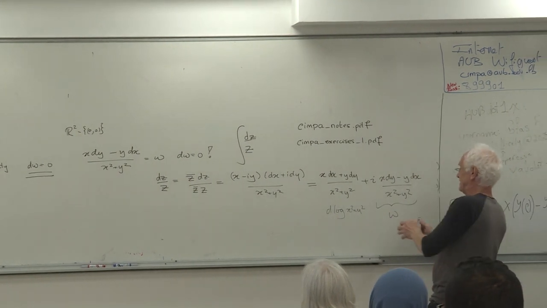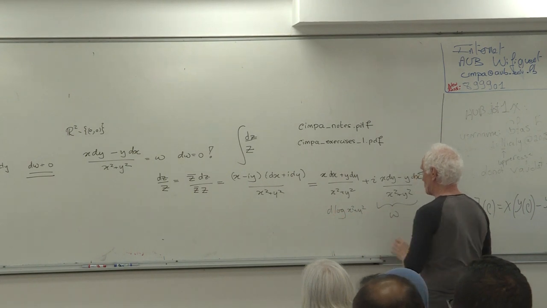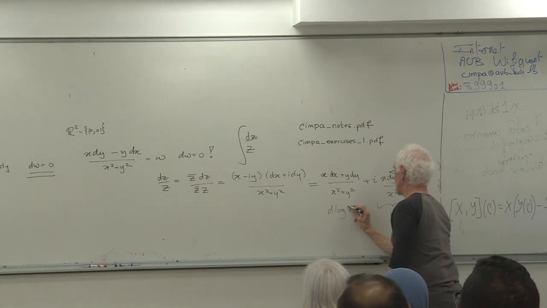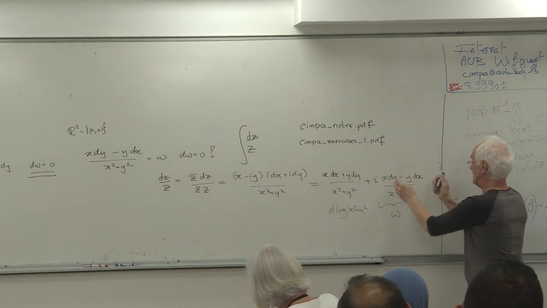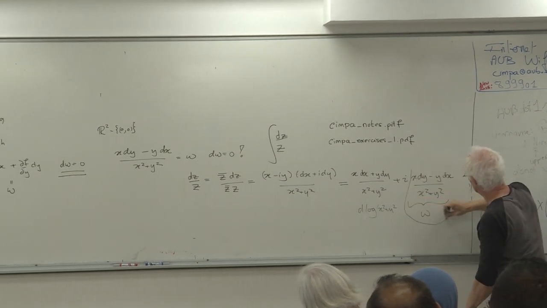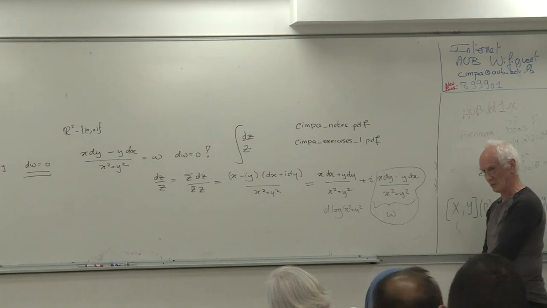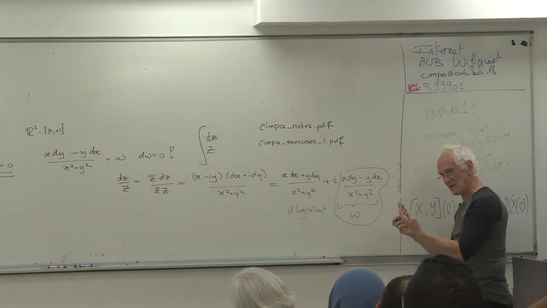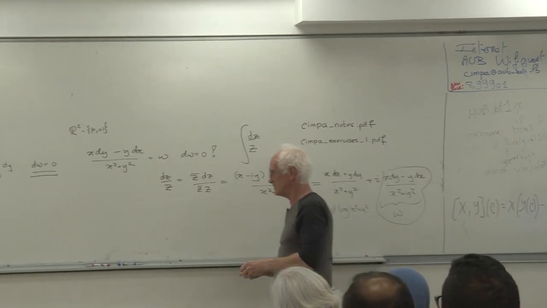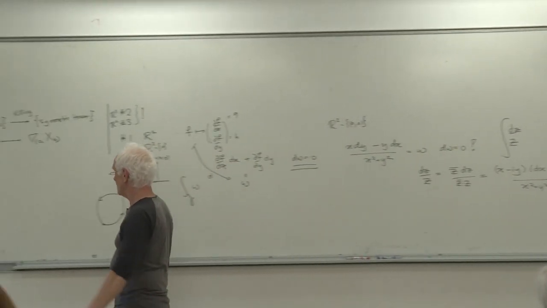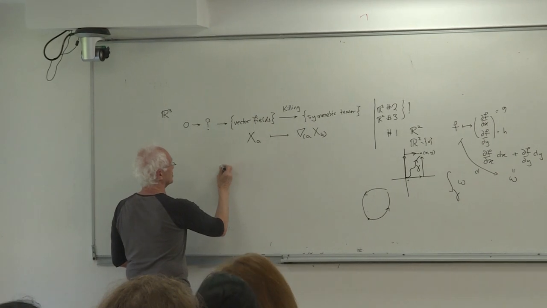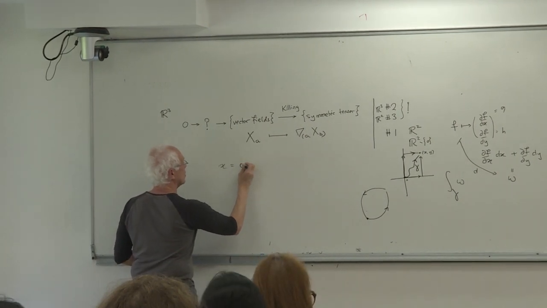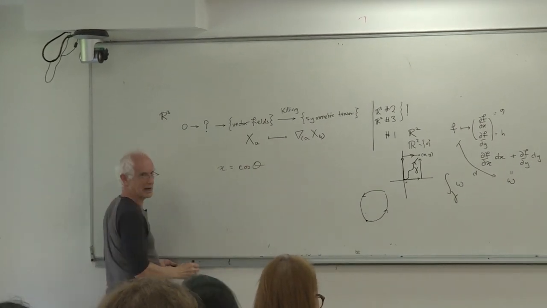Okay. Well, actually, this one's a bit of a problem. Well, no, that one has zero. This is a bit of a problem anyway. But this one is a problem. Let me concentrate on this one and say why it is that this one is a problem. Okay, the great thing about differential forms is you can mindlessly write them in other coordinates. Okay, so what you do is you write this thing in polar coordinates. You write x equals, let's just see what happens on the circle.